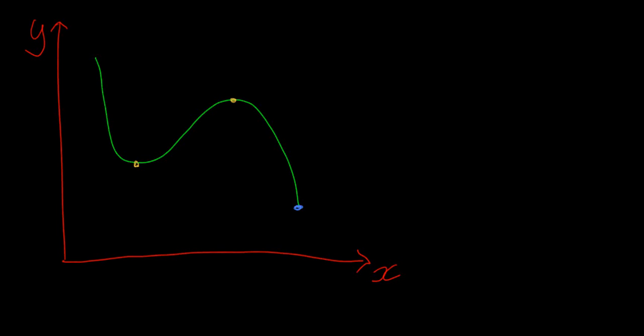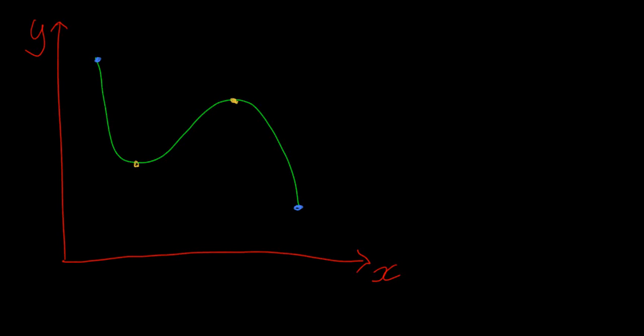And is this maximum turning point really a maximum? Not really. We can see that this point up here is actually a lot higher. In this case, this is where we need to differentiate what kind of maximum this is and what kind of minimum this is down here. The way we describe these is we call the ones in the middle locals, a local maximum and local minimum, and the ones that are actually the highest point, that's the absolute maximum, and down at the bottom, the lowest point is called the absolute minimum.